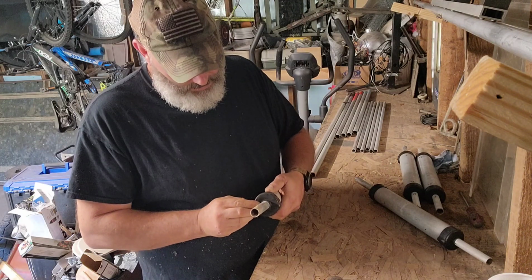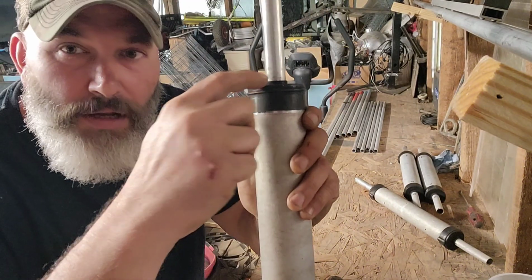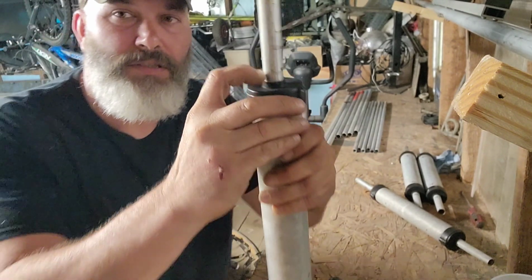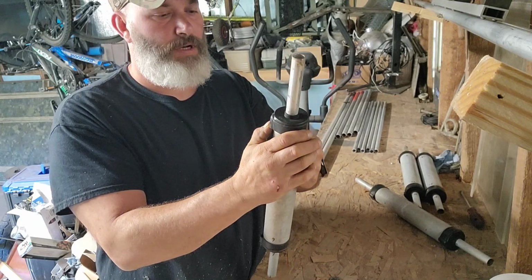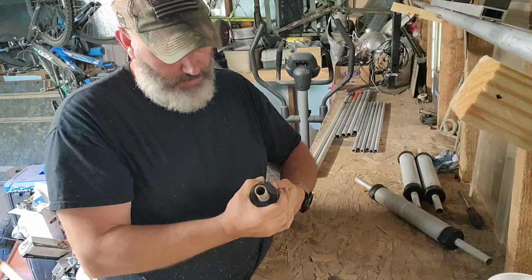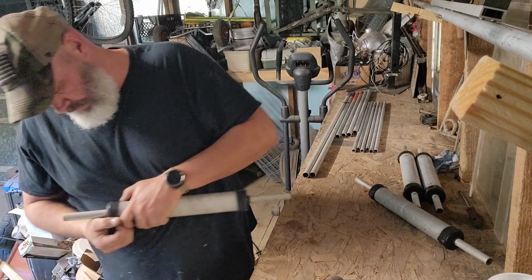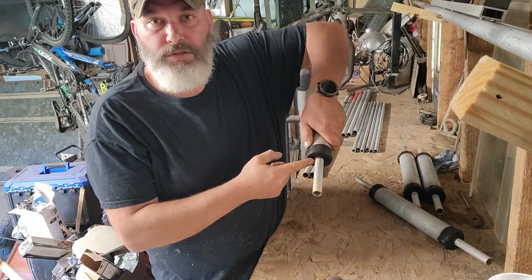See, this gets a little stuck right here on this little piece. That's where it gets stuck. So I just kind of mess with it a little like that, and I don't want to break these because I don't want to get no more. This one's actually probably about the most stuck one I've got into. Of course that would be when I turn on the camera. So I'm just watching here and trying to see if this part that I just showed you is moving.